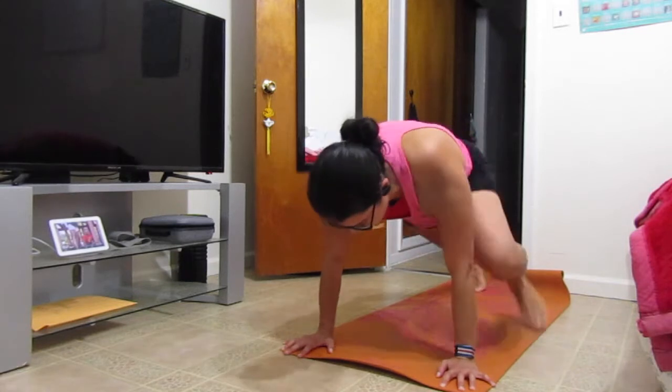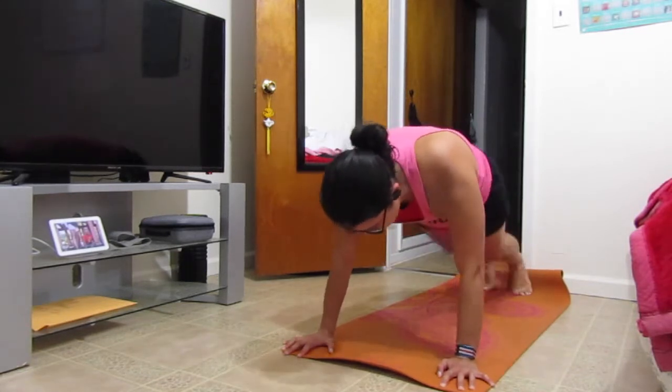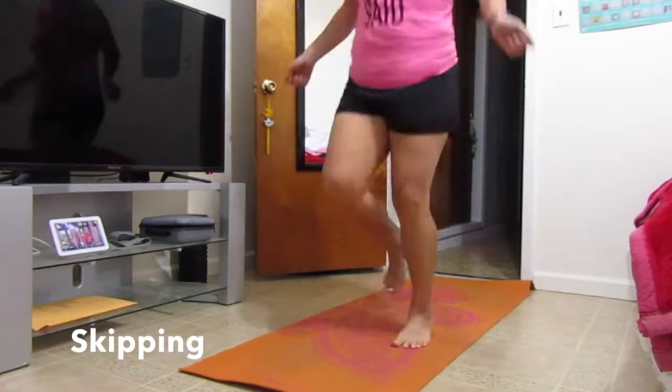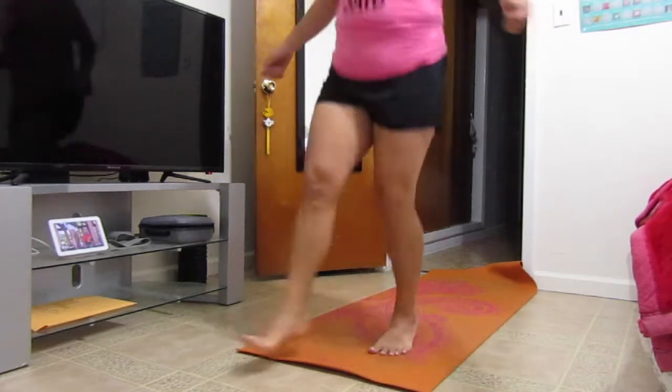The first move was a plank tap, alternating hands, tapping through your shoulders, staying at it for 30 seconds. Then you went to skipping. Skipping was just pretending you had a jump rope and skipping. This is a move I do after every other.